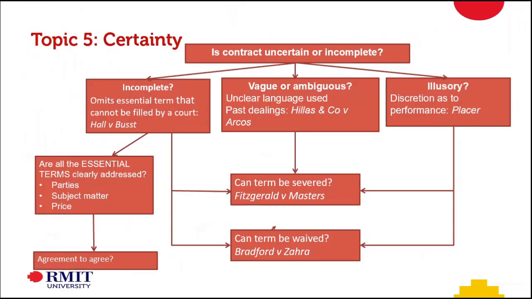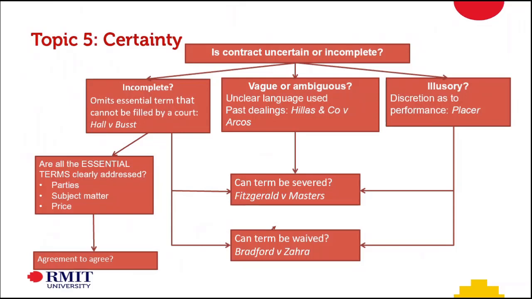So clarity, so the question of completeness goes to, are the essential terms there? Now this is something that you will see from time to time in these exam scenarios, particularly if you're being asked to work out what you might put in a contract. So identifying from the scenario what's likely to be essential, they're the key terms. You're never going to be asked to write a term, you're just going to be asked to identify what kind of term needs to be put in there.